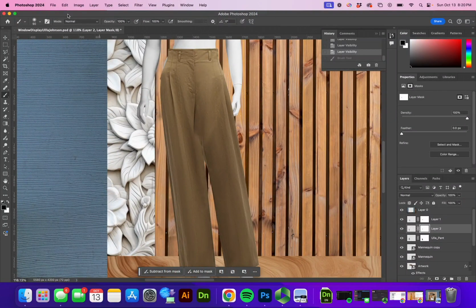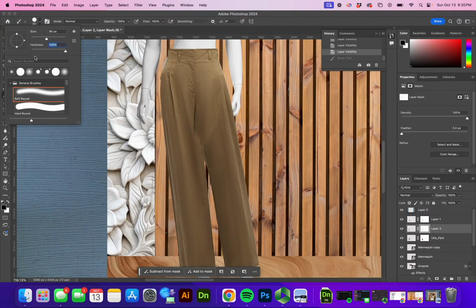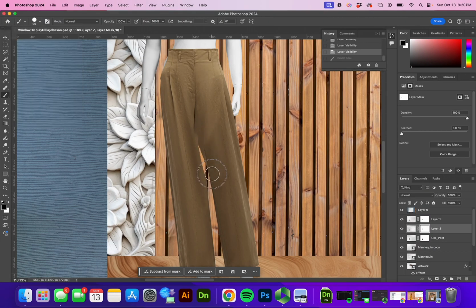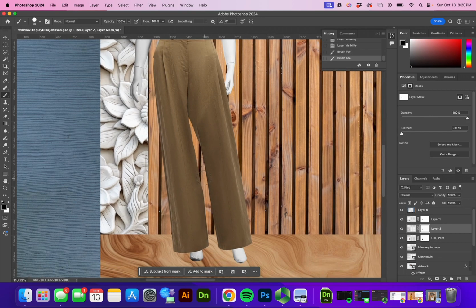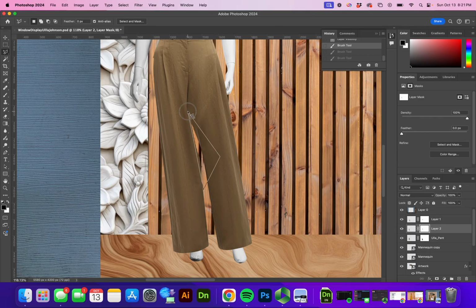So to do this, I'm going to change my brush, increase the hardness. That way I can kind of approximately figure out where this needs to be. All right, so now that I know where I want to draw my line, I'm going to go in with my polygonal lasso tool, and now I will remove that area.